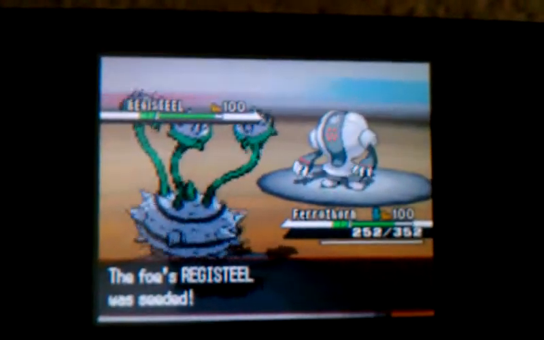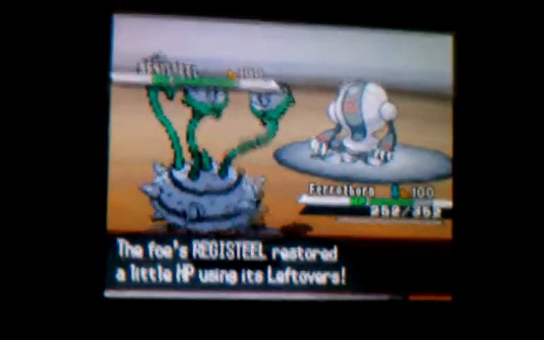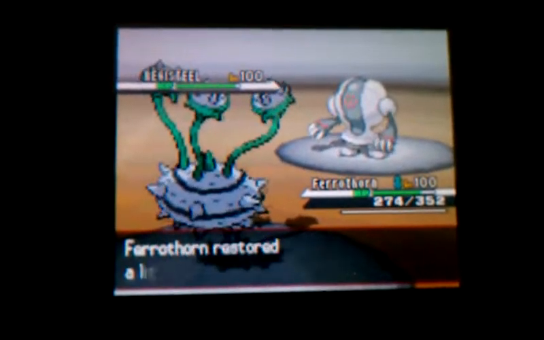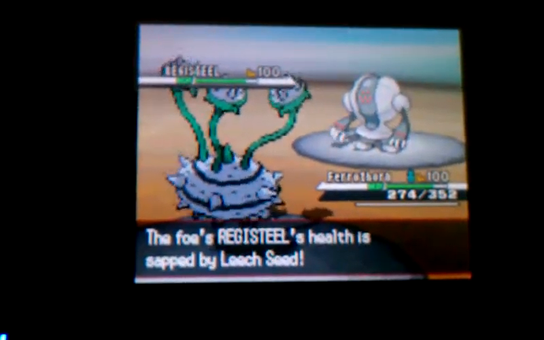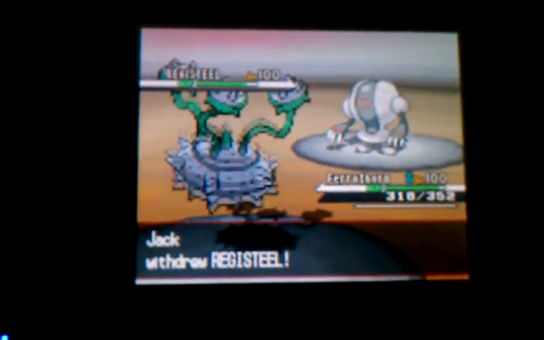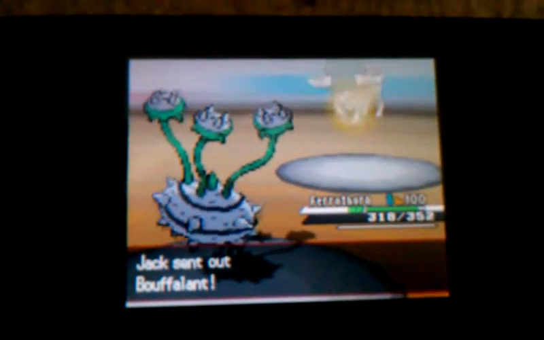So I have that Registeel all seeded up, and he gets a nice recovery. I'll probably be recovering not as much as he will Seismic Toss, but I don't think he wants to stay in just because it's a kind of pointless effort because you're just really wearing down your own Pokemon. So I guess he will switch out here. I just don't know what into, but I switch out here too. So it's pretty much a double switch. I believe he goes into his Bouffalant here. Yes, he does. And I switch into my Tentacruel.